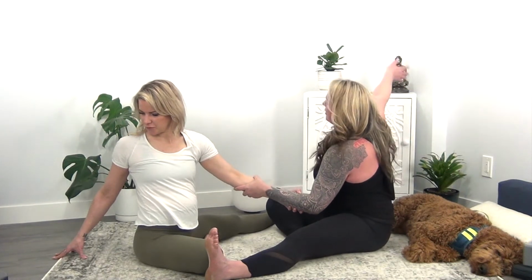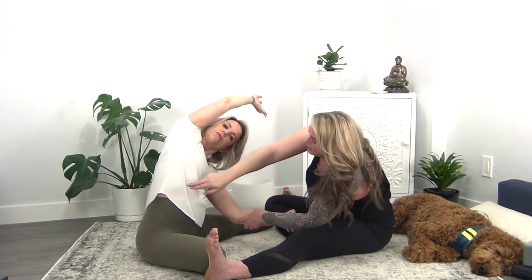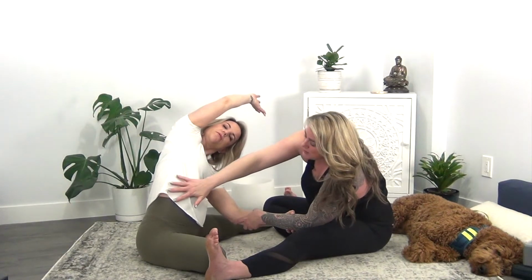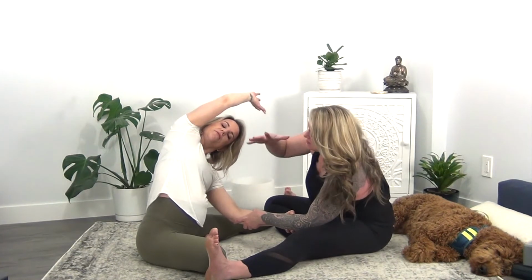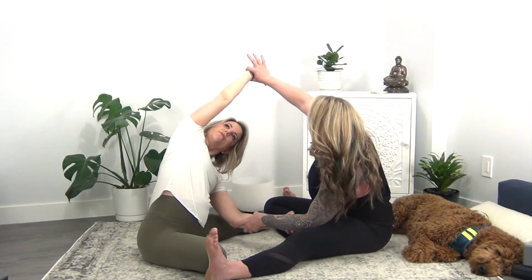Exhale, we'll reach the right arm up and overhead and reaching your right hand towards your left foot. So we have a big breath in. The breath is happening all through the intercostal muscles. So these are our primary respiratory muscles, and we need them in pregnancy to breathe because everything else, like our secondary muscles, they want to take over, but everything's a little bit compact with baby.